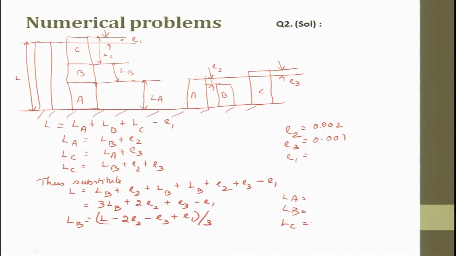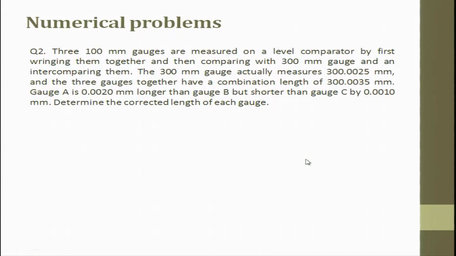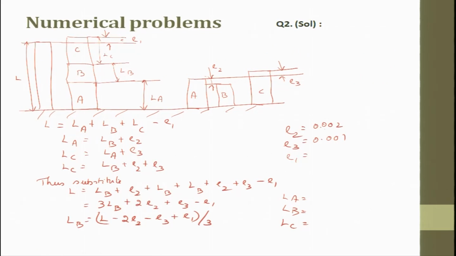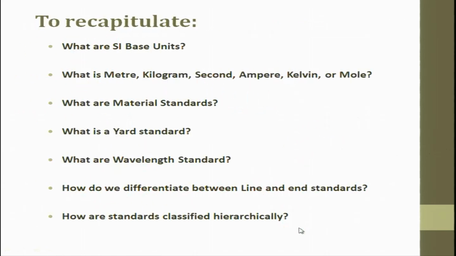You try to solve this, we will post the answers in the solution manual, or in the discussion forum. Okay. So, from the question you can try to get the value for E1 and then you can substitute it here, then what you get as the end answer will be LA, LB, LC. Please try to solve this, and we will post the answers of LA, LB, LC in the solutions.